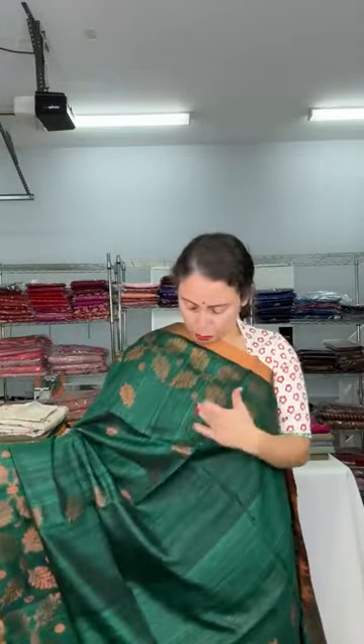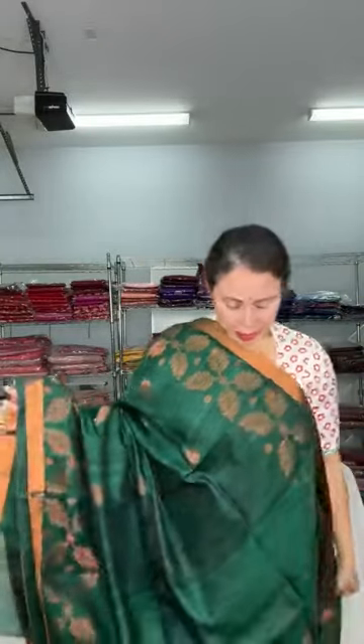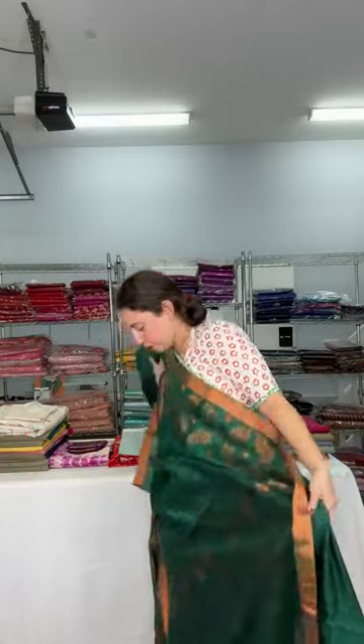Matka silk has a beautiful subtle shine and it falls under the silk category. Look at this design — it has this leaf pattern motif all over the body, and the border design is the same on both sides. It comes with a blouse piece — the blouse piece is in cotton, not matka. The sari is pure matka silk.